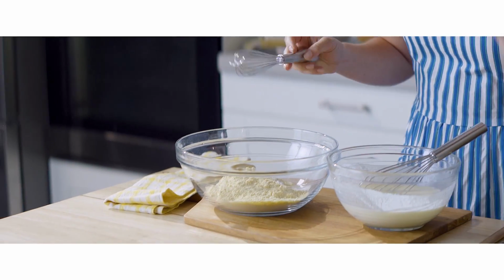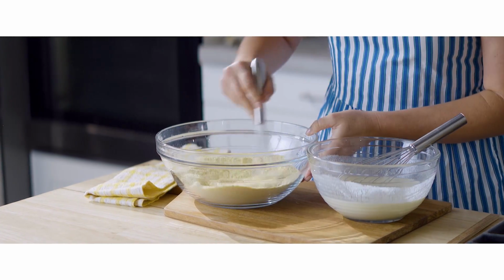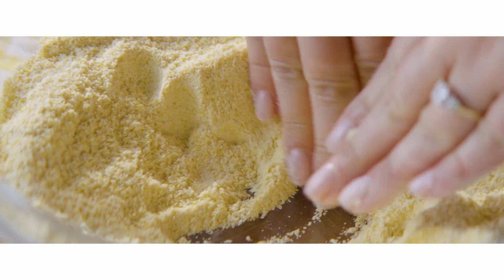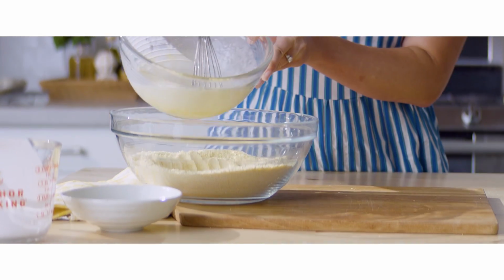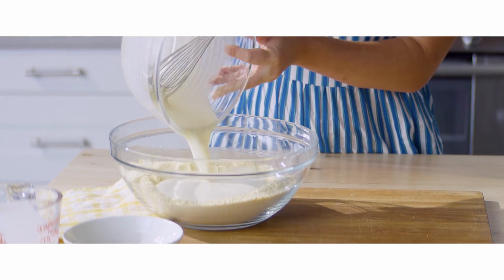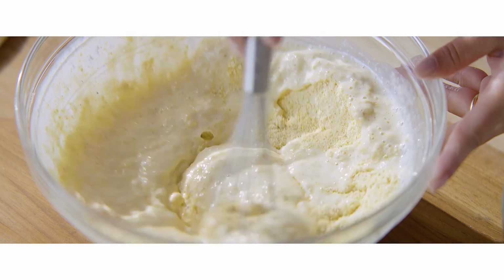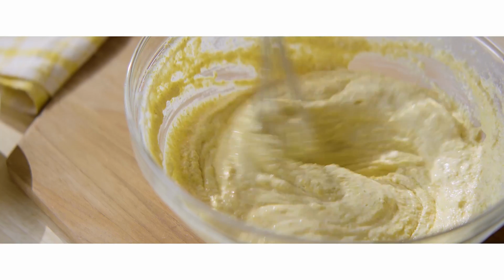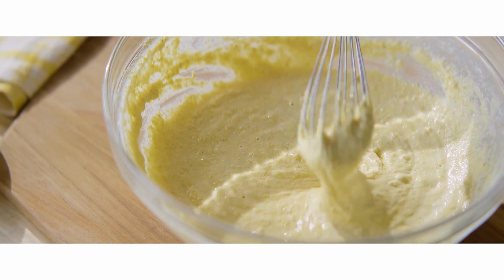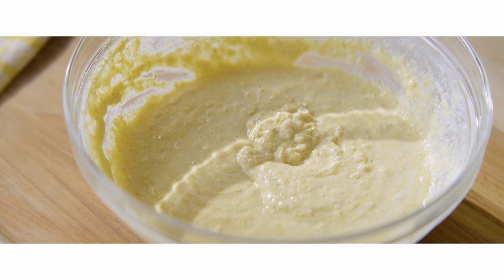Before I put my buttermilk and eggs into my self-rising cornmeal and baking soda, in the center of my dry ingredients, I'm creating a well and then pour my wet ingredients into my dry ingredients. Slowly incorporate the wet ingredients into the dry ingredients. You want to mix this just until that buttermilk and egg moistens all of your dry ingredients. Once everything is wet, stop whisking. You don't want to overmix this. And we're going to get it into our skillet.